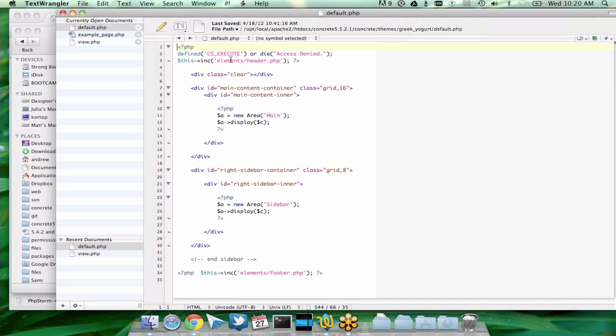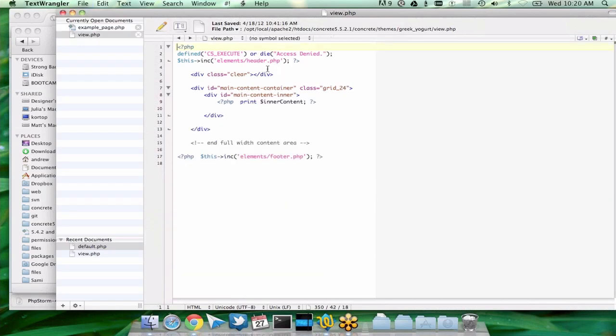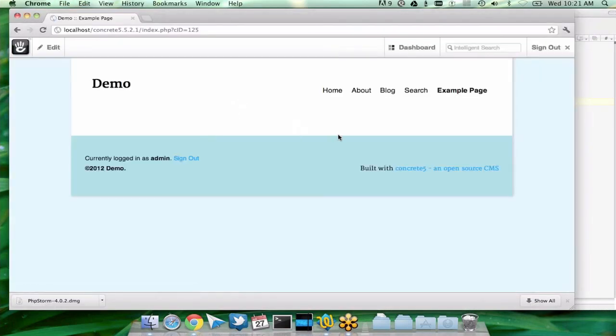And it works this way. Let's open default.php. You'll notice we have editable areas here. We've got certain divs which work with the theme. If I look at view.php, I have the same divs, the same general templates, but instead of a main area, which I could have in addition to this, this is the part that I need to have in my view.php. I need to have this line, php print inner content. So what this means is when working with single pages, the content of the single page is rendered first inside, and then it is stored and then output in the theme in the location of this print inner content statement. So if we don't have this, all of a sudden my single pages are completely blank.